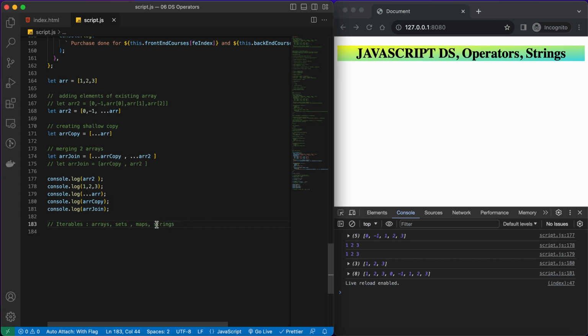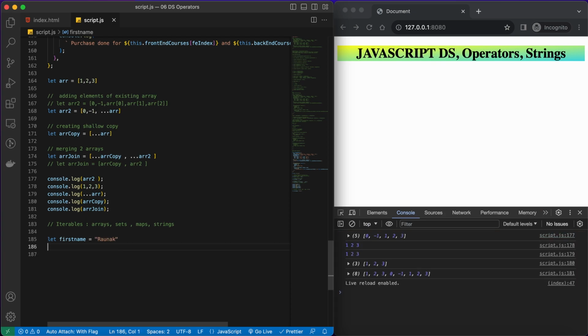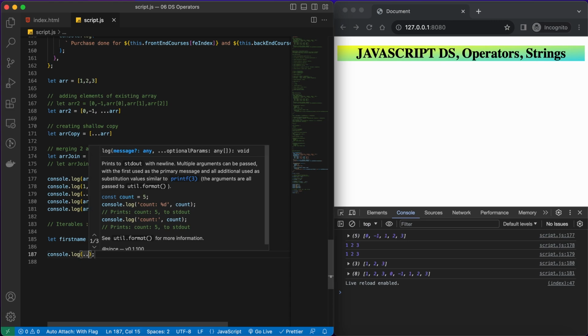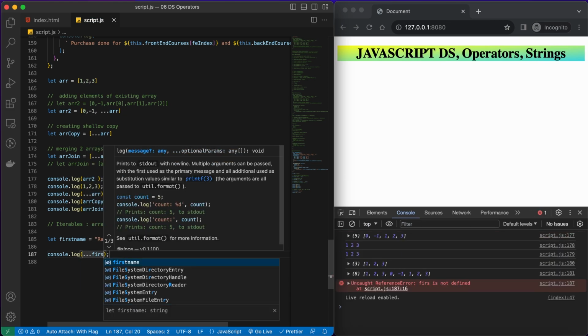Okay, so here you will see, if strings are also iterables, then we can use this spread operator on strings as well, right? And the answer is yes. So let's say we have a string, first name, of Raunak. Now let's see what will happen if we use the spread operator on it. We will use triple dot and then first name.